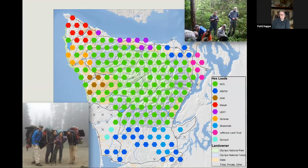And as I said, this is a really big endeavor. We could not do it all by ourselves. So we had a lot of help from just about every tribe in the region. They took on portions of the study that they were going to do. Also, Washington Department of Fish and Wildlife did part of it. We had an NGO out of Port Townsend that did the Peninsula. So that was how we were able to sample the entire Olympic Peninsula. The park staff did the national forest and the park, maybe about two-thirds of the sampling, but the rest was done by partners.